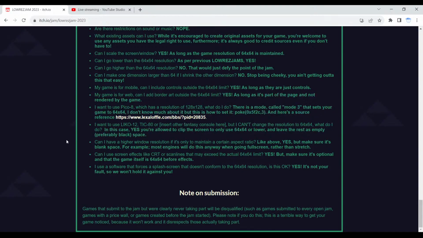It doesn't really apply to me. Let's see what we got. Okay, that's interesting. Yeah, so I'm just trying to read through this all. Can I use screen effects like CRT or scan lines and make see the actual 64 by 64?